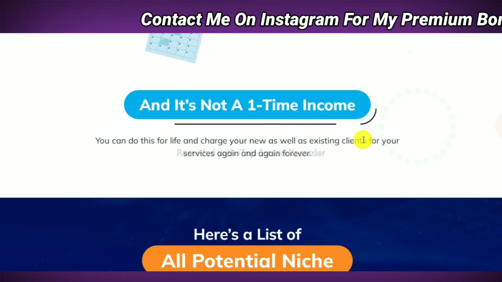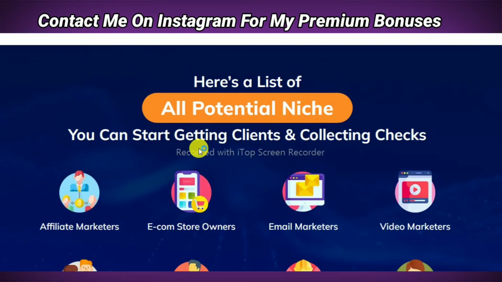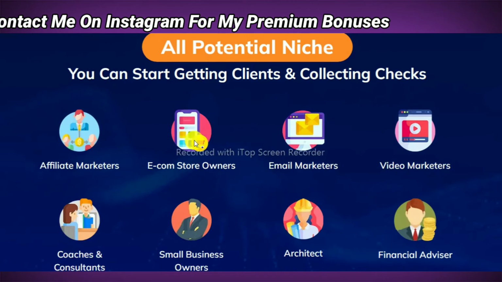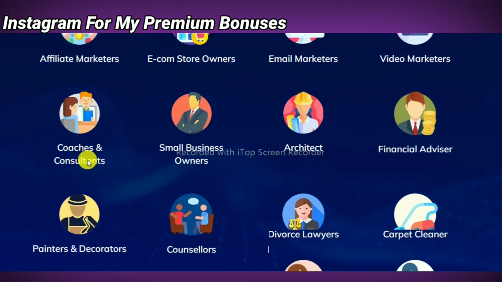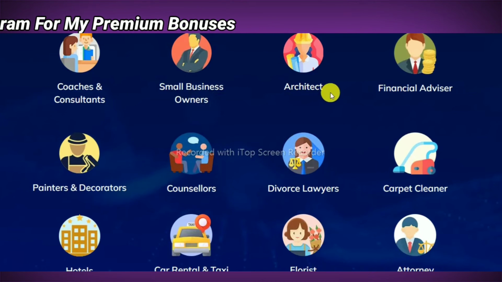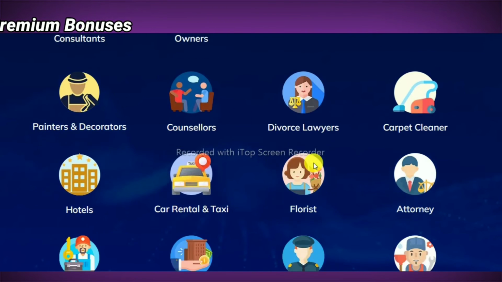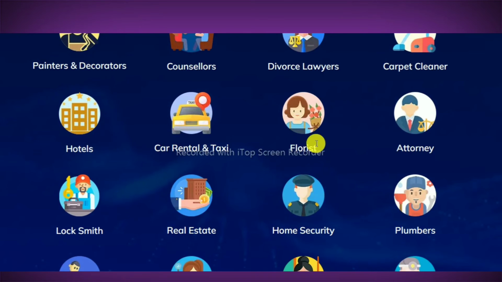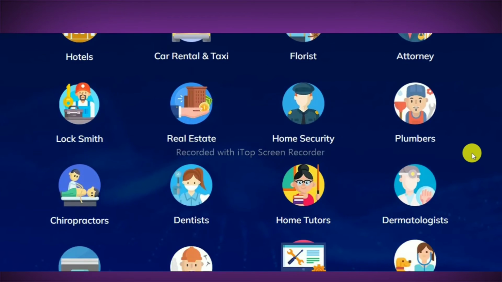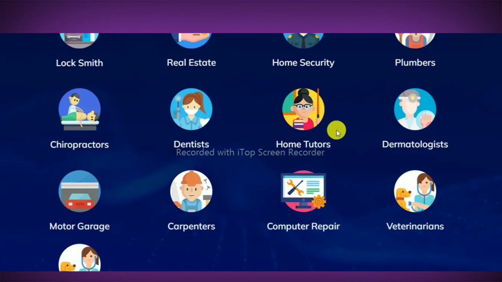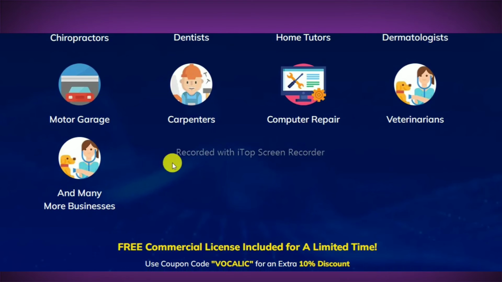And if we come below here, we can see all potential niches you can start getting clients and collecting checks. So here we can say affiliate marketers, e-commerce store owners, email marketers, video creators, coaches and consultants, small business owners, architects, financial advisors, painters, decorators, divorce lawyers, carpet cleaners, car rental and taxi, hotels, florists, locksmith, real estate, home security, plumbers, home tutors, dentists, computer repair, carpenters, motor garages, and many more businesses, as you can see there.